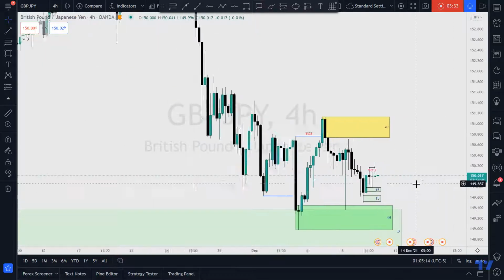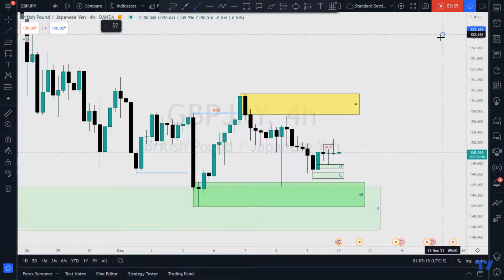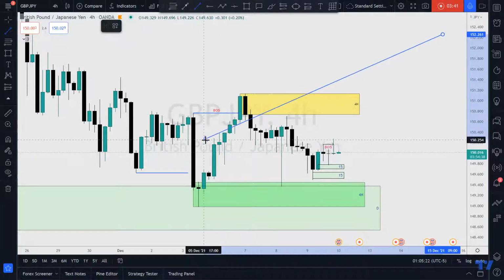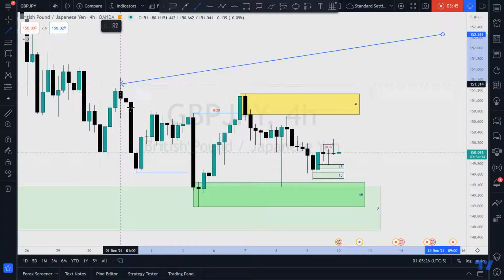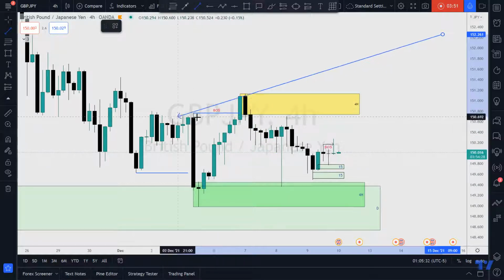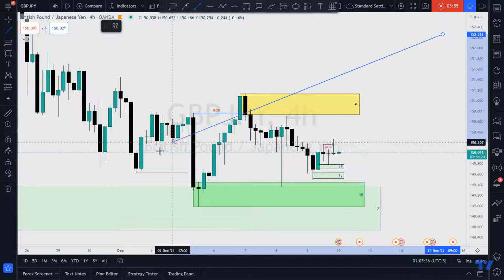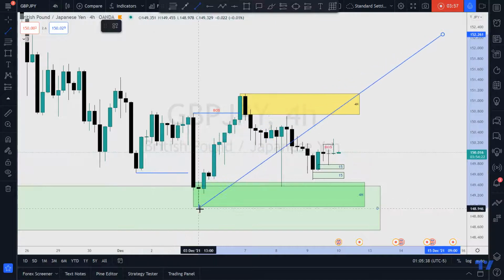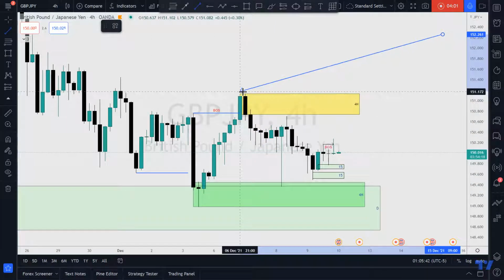Let's take a look at this price action. Now you'll see a blue line here, a blue line here. What do those blue lines represent? The blue lines represent a change of character. You see price making lower low, lower high, lower low, lower high, lower low, lower high, lower low, and then a break of the high, break of structure. There was a break of structure to the downside first, breaking that low, and then a break of structure to the upside.